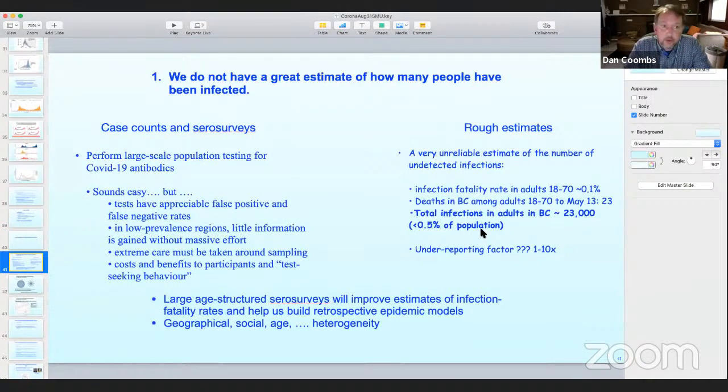This was largely borne out by the antibody test, because the antibody test wasn't able to really resolve sub 2% differences in how many people had been infected. And so this led to an estimate of the underreporting factor. It's somewhere in the range of, I said 1 to 10 times. I always think it's about 5 to 10 times, but yeah.